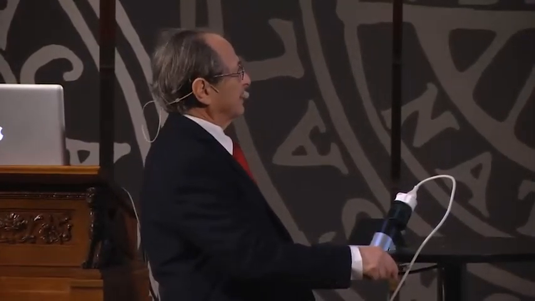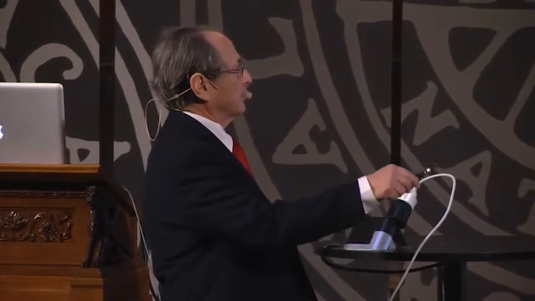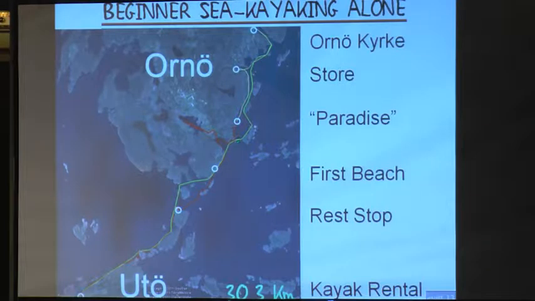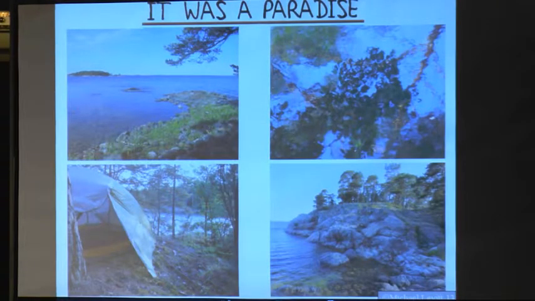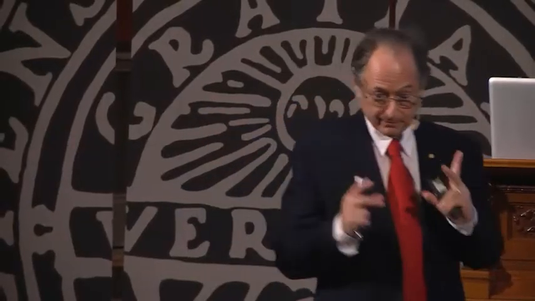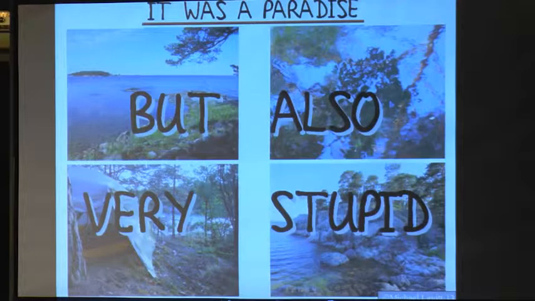Anyway, I got a sea kayak, and in about 48 hours, I went from Utö to Ono, along this path. This is actually my GPS track, stopping at an island just about there. It's a beautiful, beautiful place. This is just pictures of my private island, my tent, my sleeping bag. If you ever go camping in Sweden in midsummer, take a face mask. Very important. I didn't. Anyway, that was really stupid because I couldn't right the canoe if it had gone over. The water was very cold.